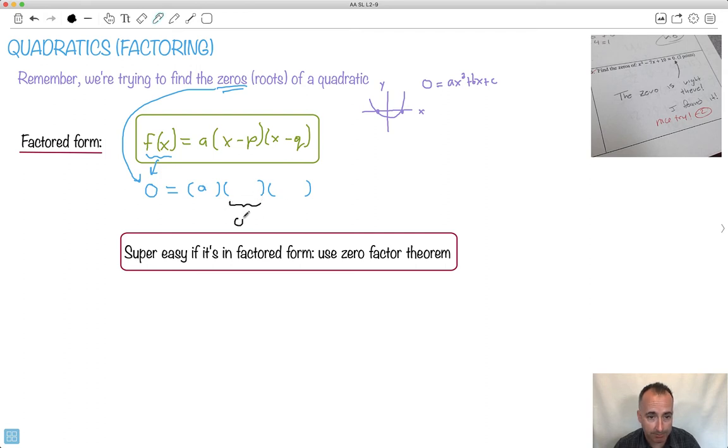Well, the key thing is, we kind of ignore that one. It's a little bit silly. This one, however, is really important. If that one is zero, that one will work. So if I set this zero or if I set this one here equal to zero, right? If I make that one zero, if I make this one here zero, this will work because making this zero times anything else makes it work. Making this one zero makes the rest of it irrelevant. So it works. So the whole idea is to use this zero factor theorem. That's why we bother factorizing.